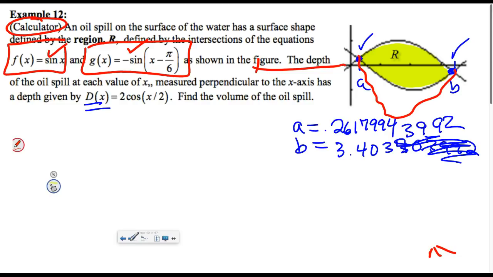And you're going to picture that it is like a three-dimensional solid that you're going to slice. Yes, it's liquid, so that's weird. But you have to picture that you're going to go in there and take a slice of the oil spill, and you have to know that that oil spill has 3 dimensions. And that's what needs to go in your integrand. All 3 dimensions of the oil spill, right? One of them is always dx, right? It's the thickness of that slice that I'm going to take.